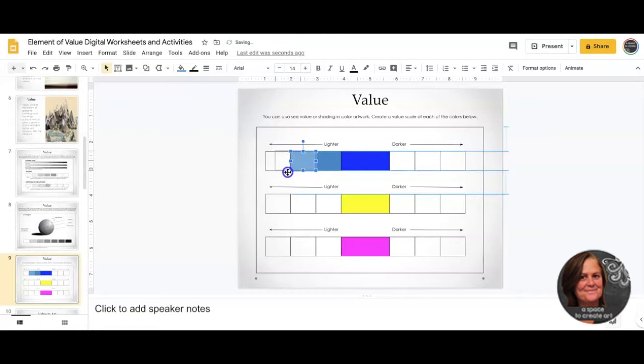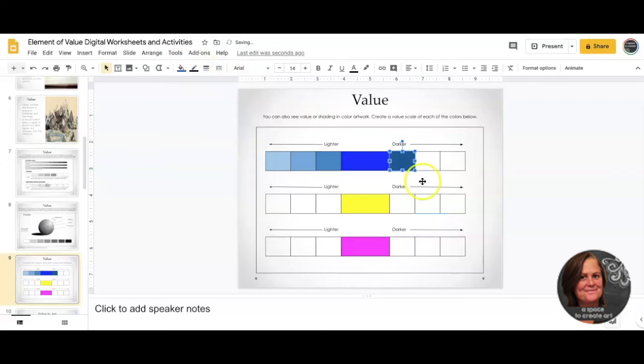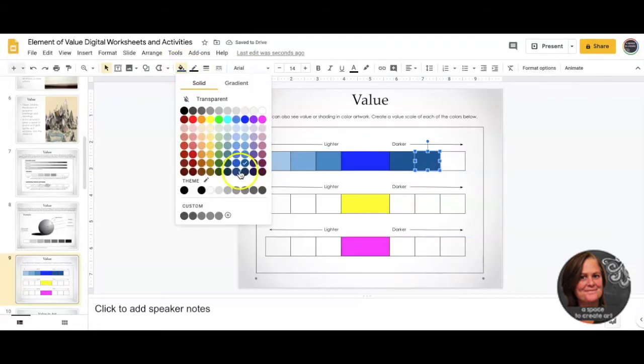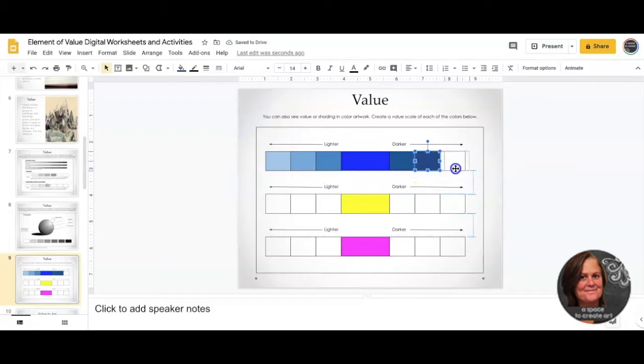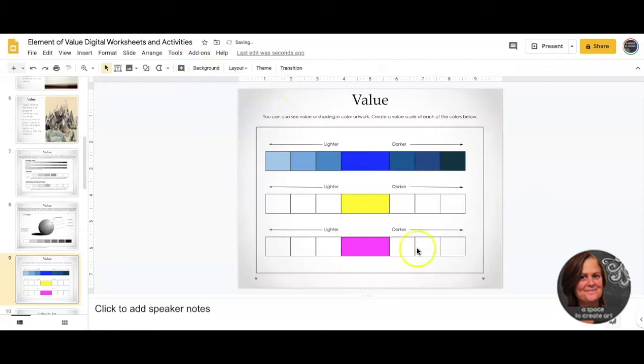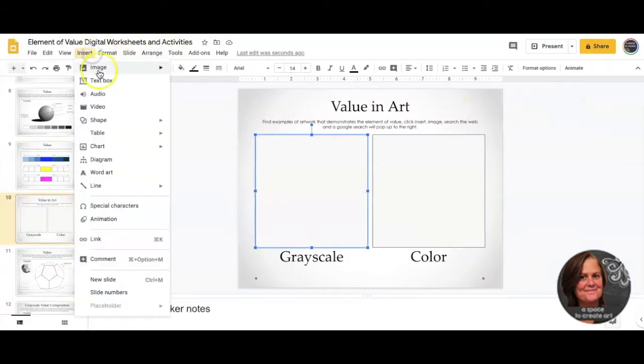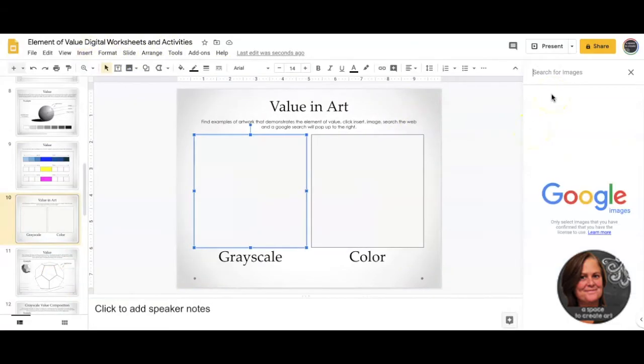And a tint is simply some color plus white, and a shade is a color plus black. So as you go to the left, it's going to get lighter. Then as you go to the right, you're going to create shades, which adds black, which makes it look darker. And you'll just go up and select a darker blue, drag it over, select another darker blue, and again go to the basic tools demonstration to see how to manipulate all of these different shapes and how to fill colors.